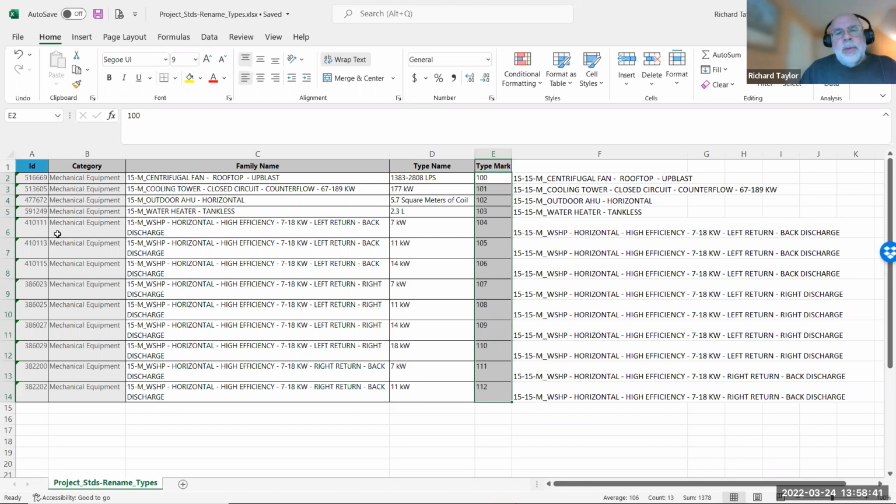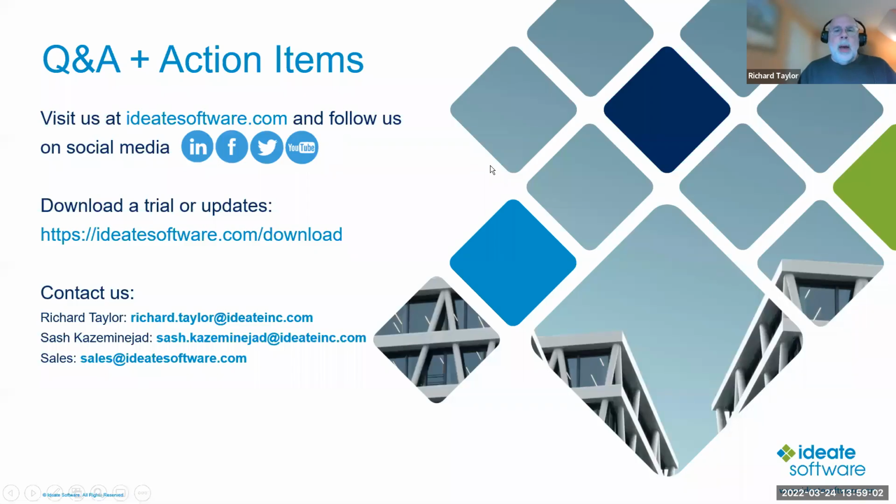It needs to be unique. So it could be a combination of the family name and type name. It could be the type mark, like in this case, because these are now all unique. So I could then transfer data from one project to another based on the type mark, which is a unique ID, rather than the Revit element ID, which would not be the same, obviously, for two different projects. So yeah, great question.